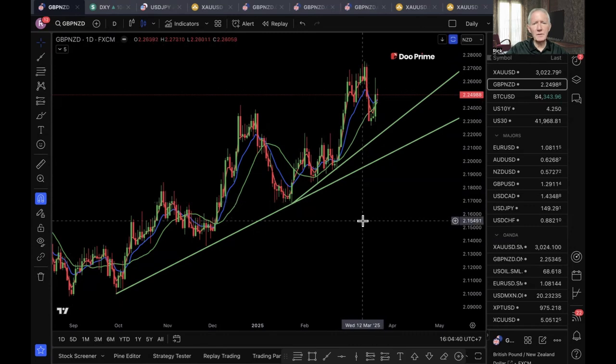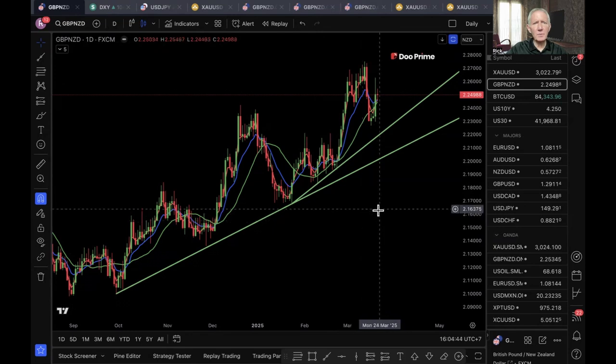I do a top-down analysis, starting with the daily, going to the 4 hour. Sometimes when I'm trading, I go even to the 1 hour or the 15-minute charts. But to do the analysis for long-term trades, where we're looking to go with the trend and hold a trade for several days or longer, we need to do a top-down analysis. Starting even with the weekly is okay, but the daily chart will give us the big picture of what the trend is.